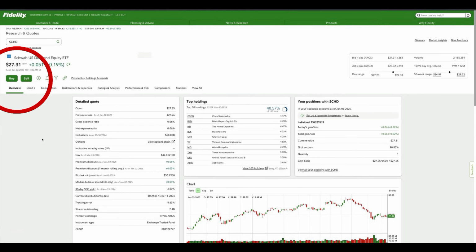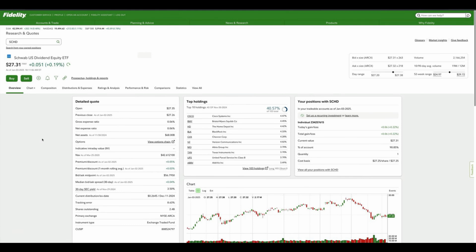To buy, click the buy button. If you have more than one account, such as a brokerage and a retirement account, choose the correct one so your trade lands where you expect it. Next, decide how you want to place the order. You can enter the number of shares you want, or, if available for that stock, enter a dollar amount to buy. Many investors like the dollar option for small or fractional purchases.